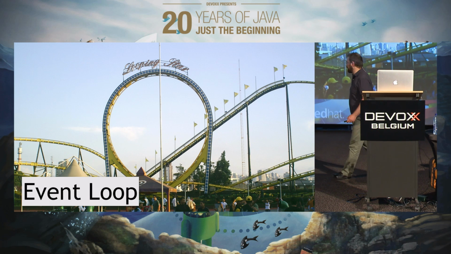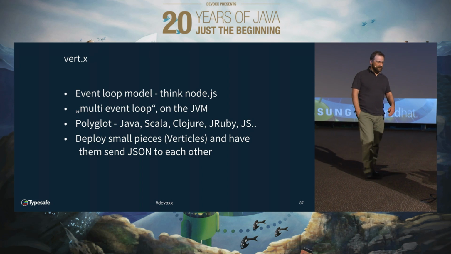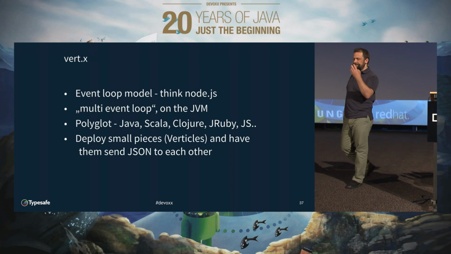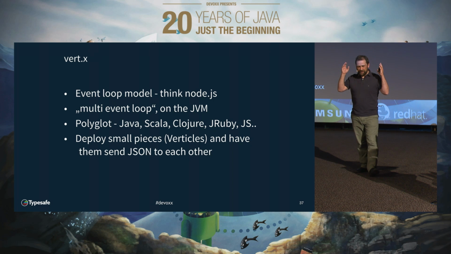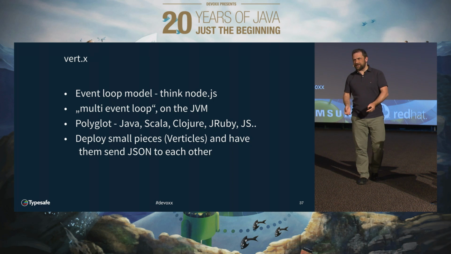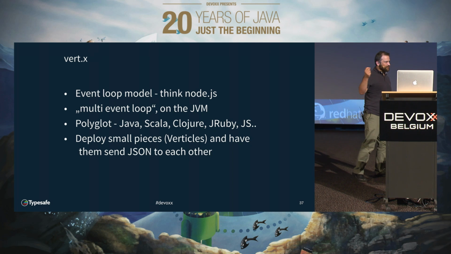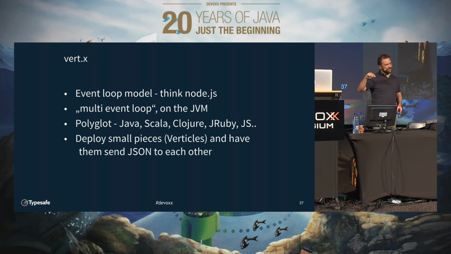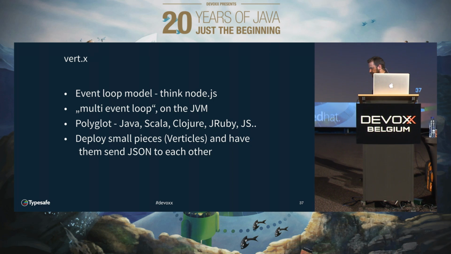Event loop. If anybody has worked with Node.js, then that's a very familiar paradigm. The idea is, I consider everything coming in as an event, and I register event handlers that will react to that. The event is put on a bus, and the loop works on this bus, or a couple of loops, and this will trigger event handlers to be executed. So it's a bit like Node.js, but it uses multiple threads. The main event loop in Node.js just uses one thread, as far as I know.